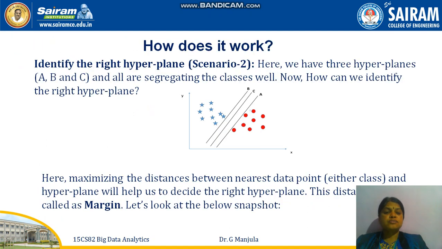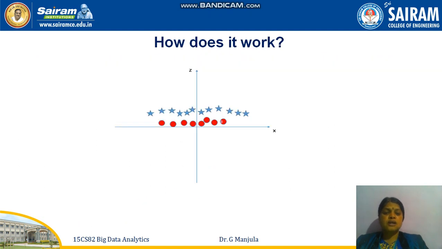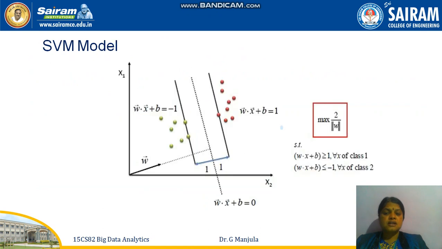Similarly, scenario 2, all the 3 are good solutions. Among the 3, which is the optimal hyperplane? So then we discussed scenario 2. Then scenario 3, there will be some chances of shuffling. Then I told you to map the outer layers onto an axis, and then you sort out whether it is near to the origin or away from the origin. So in this way I sorted it out, classified within a function, and made it a small SVM model, that is z equal to x squared plus y squared, which comes under less than 0, which comes under greater than 0, and what falls under equal to 0.